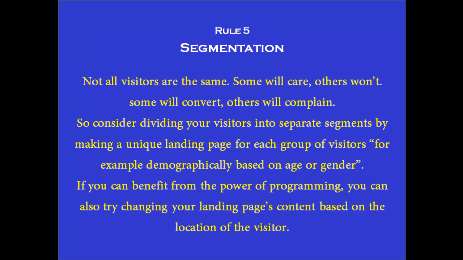Rule number 5 is segmentation. Not all visitors are the same. Some will care, others won't. Some will convert, others will complain. So, consider dividing your visitors into separate segments by making a unique landing page for each group of visitors. For example, divide them demographically based on age or gender, etc. If you can benefit from the power of programming, you can also try changing your landing page's content automatically based on the location of the visitor.